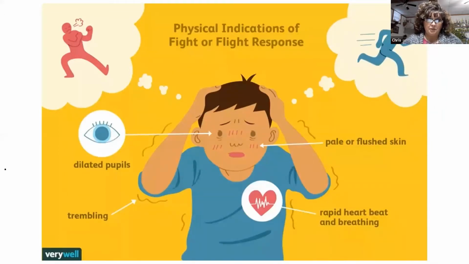So this picture here really is just to give you an example or a little sample of what the physical indications may happen to our body when we experience that fight or flight. Usually you get the heart palpitations, tremoring, sweating, you get that really fearful, scared feeling. And we all do react differently to different stressors, but we do sense those body changes and they do affect us physically, mentally, and emotionally. So again, it's in different ways for different individuals. One thing I do want to mention that stress can be from our own environment, or your own body, and your own mind.